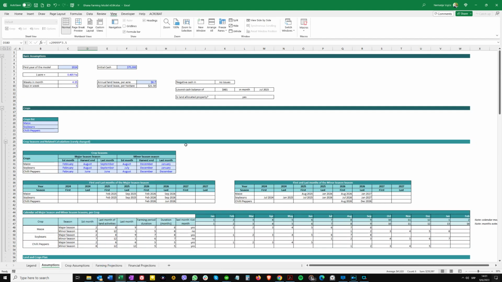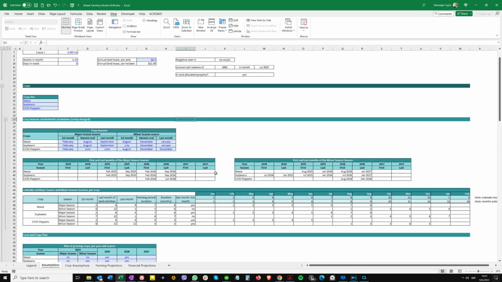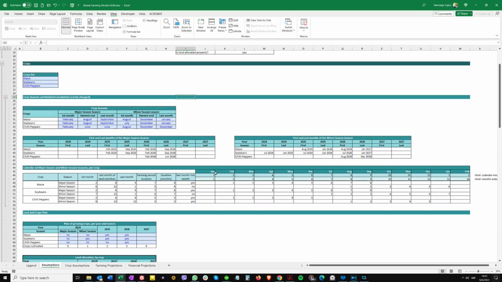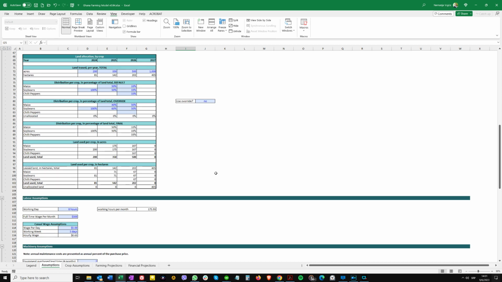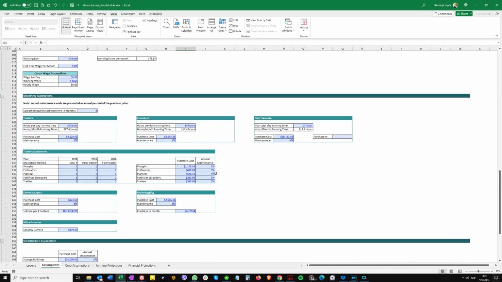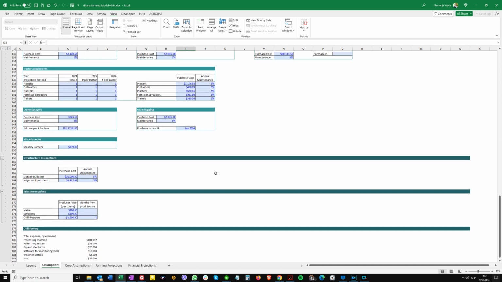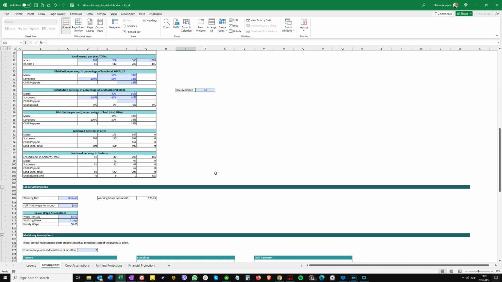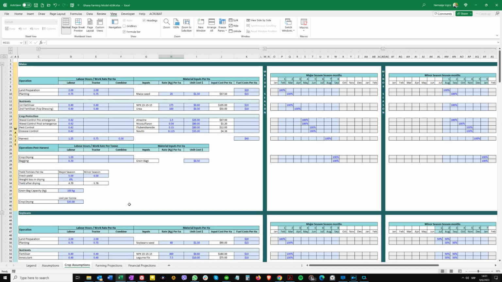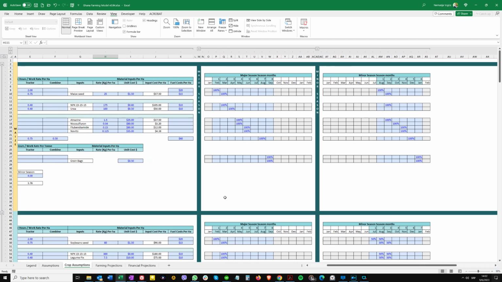The second one is this model, farming in Ghana. The point of this model is essentially to calculate and see which of the potential crops that might be grown could be most profitable. So in the assumptions sheet, we have assumptions for equipment, its cost, and the schedule when it is to be purchased, and also for distribution of land taken. Then in this sheet, I have built in detail. There are two seasons in Ghana for growing each of these crops. There is major season and minor season.